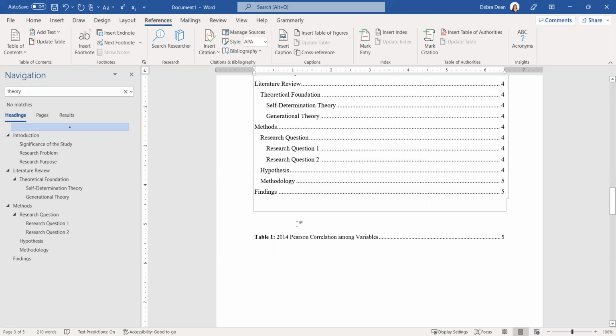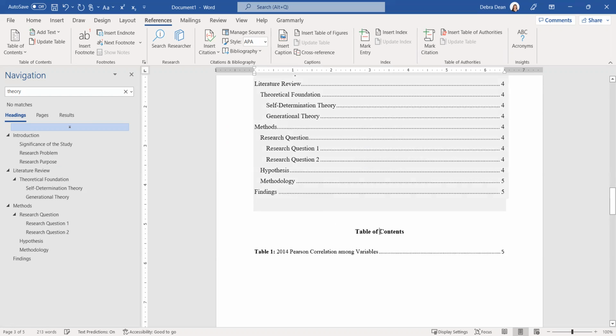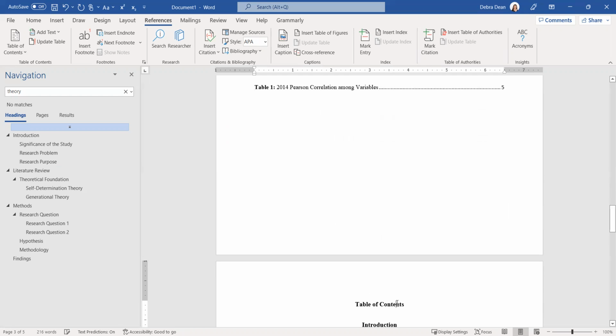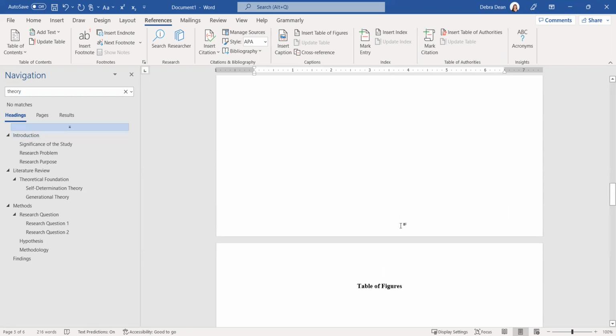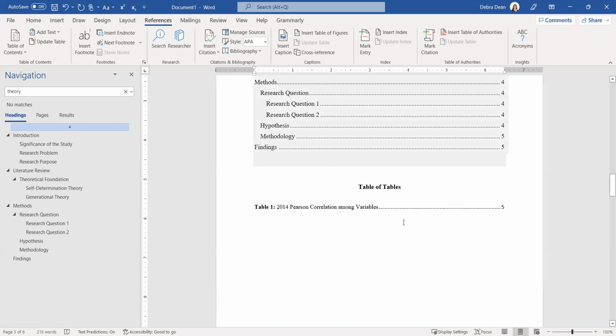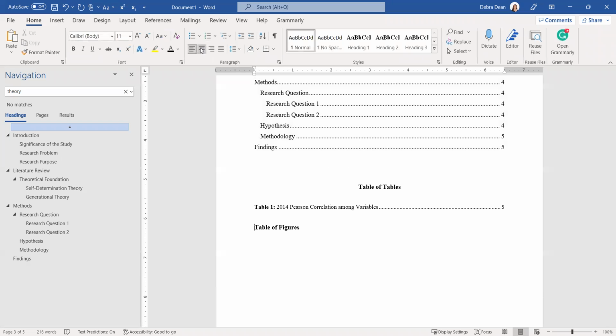Usually they have a separate title for this. Table of tables. You would also have one down here if you have figures, table of figures. Get all your spacing just right. Okay, so we'll center that.